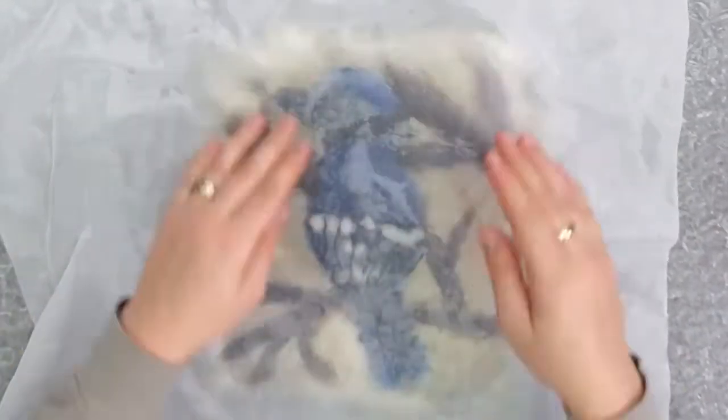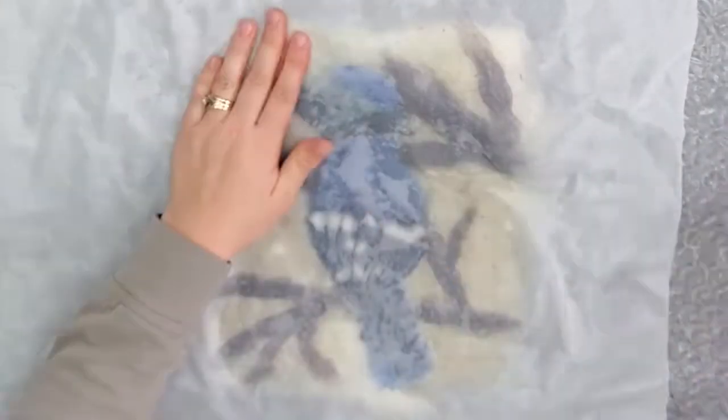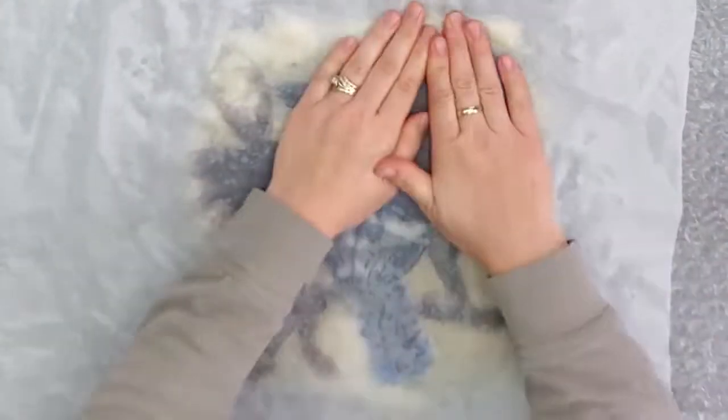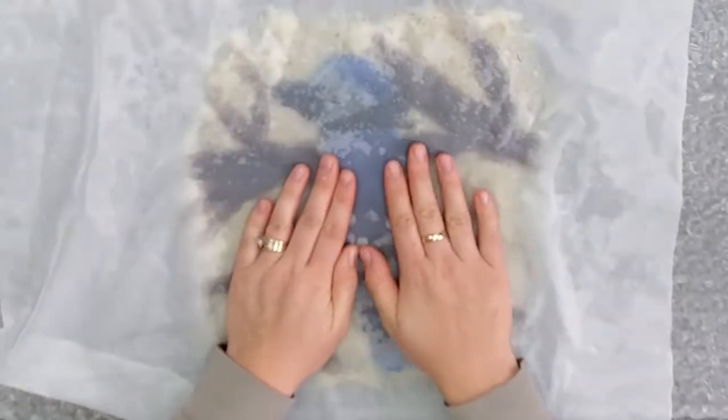You want to make sure the wool is completely soaked, but you're not having a puddle of water sitting where your wool is. So keep adding water until it's completely soaked through. And then we'll start the felting process.